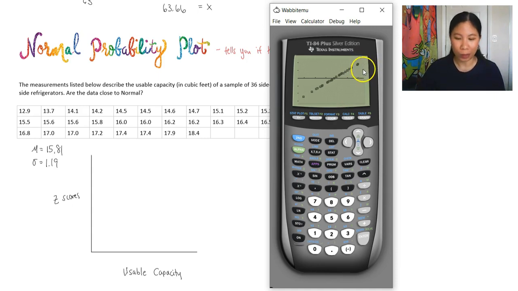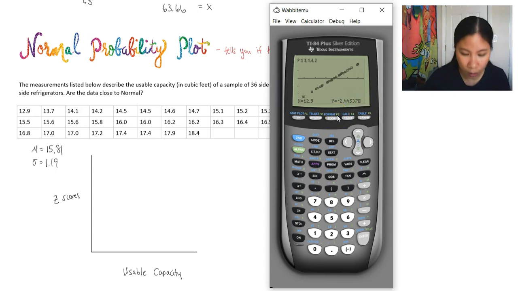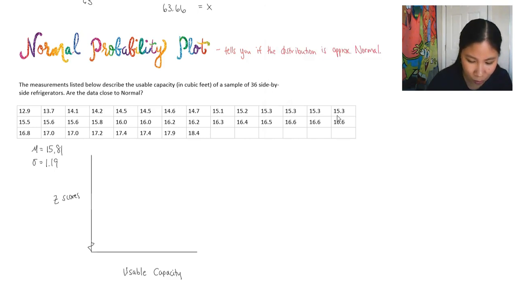So with a normal probability plot, to sketch this out, because obviously our calculator can do it, to sketch it out though for answering questions or whatever, we just want to kind of estimate. It doesn't have to be super exact when we draw this out. So I'm just going to use the trace button, and I can scroll left and right to see what numbers we have, but it looks like our lowest number is 12.9 with a z-score of negative 2.44. So on our x and y axis, I know normally the corner is usually 0, but we're just going to do a little break to show that we're starting at negative 2. I'll call it negative 2.5 so it gives me space.